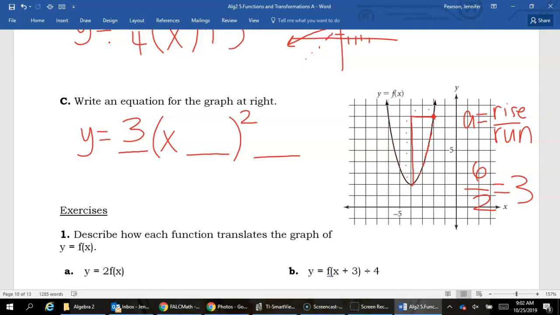Next, I need my horizontal translation. So now we're looking from origin to vertex. And we talked about this in lesson 5.3. My origin is here. To get to the vertex here, I need to move 1, 2, 3, 4 spaces to the left. And 1, 2 spaces up. So moving to the left is inside. A left is a plus. We're moving in the negative direction, so minus a negative is a plus, and that is a 4 to the left. And then we're also moving up 2, so I need a plus 2 at the back.